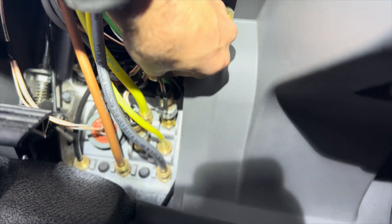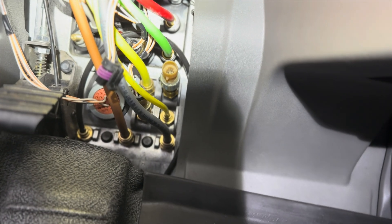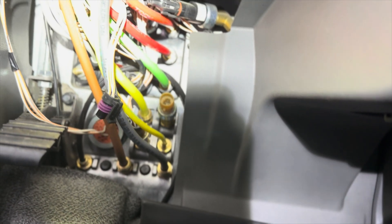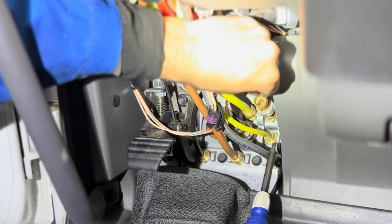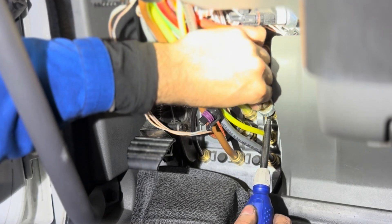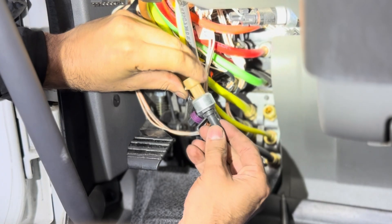What you got to do is take off the plug — we got to replace this sensor with a new one. I took the sensor's plug off and I'll show you a close-up of how it looks and how I get it off. You just get a screwdriver, push down on the bottom part, and pull it out just like that.